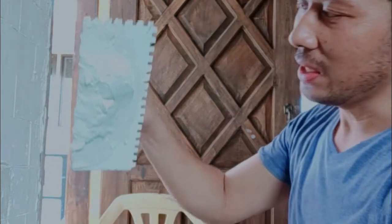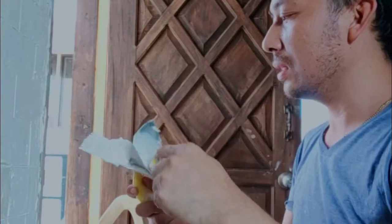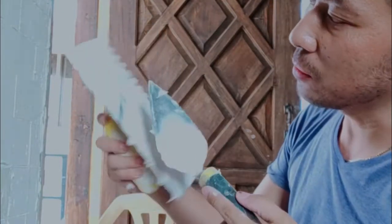So yung right mixture is kind of parang peanut butter or yung yogurt. Yan o. Hindi siya mahuhulog, kahit parang 1 inch. Yan o. More than 1 inch.